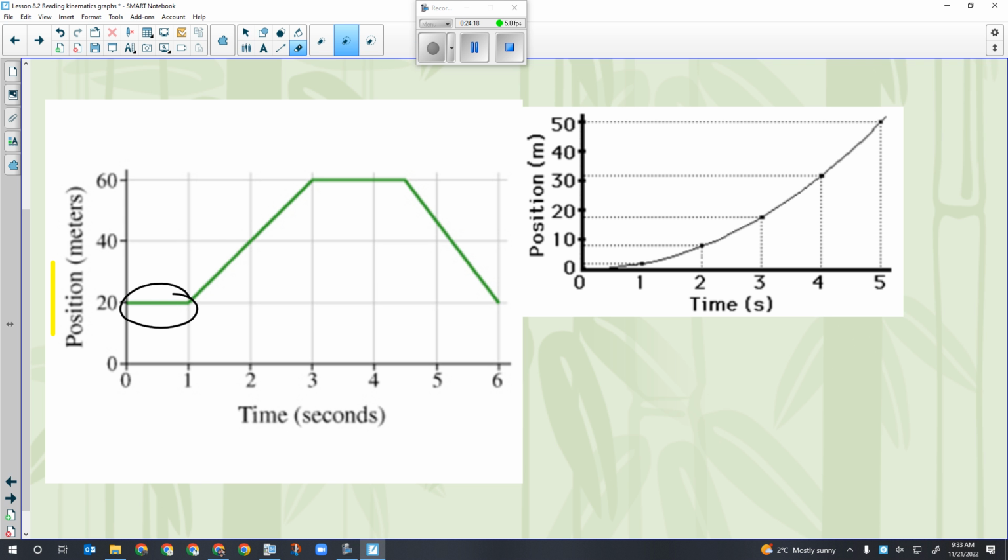All right. What's going on between 1 and 3 seconds? Movement to 40 and 60 meters. Okay, movement between 20 and 60 meters. Okay, so that would be one way of looking at it. Okay, I would say if this was a 3-mark question, that would be one of the things I would be looking for. Okay, it's moving from 20 to 60 meters. Is it accelerating, moving at a constant velocity? What do you think?